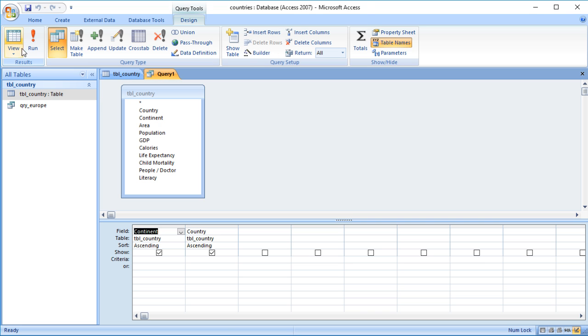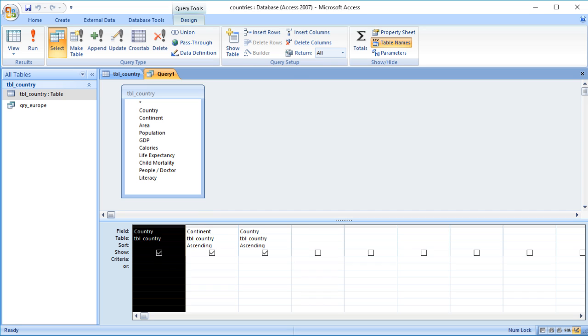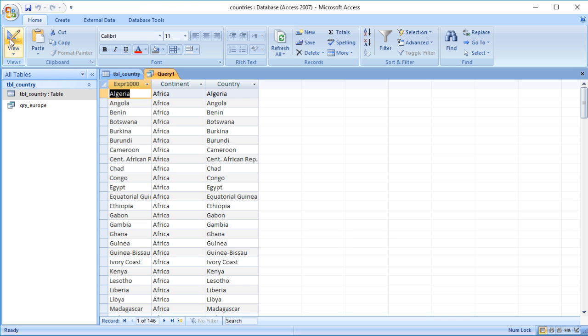The other thing you can do is add a column twice. So if I add country, I can shift it over to the left, so I can show it at the start, and then show continent, and then where it actually gets sorted is in the third column. So if I run that query now, what we can see is the countries are on the left, but they're sorted in order of continent first. So you can sort of bodge it like that if you like.